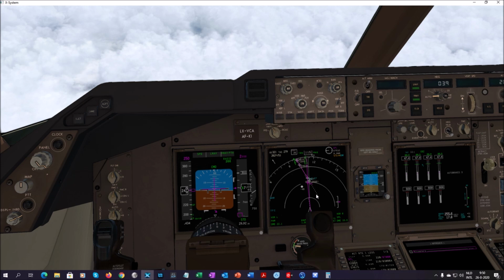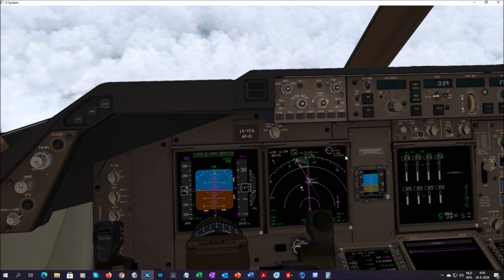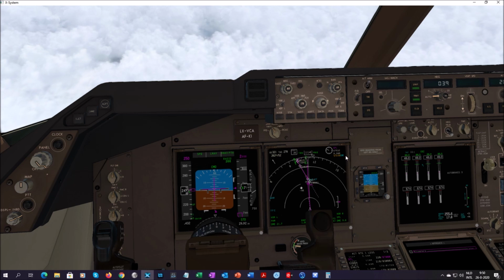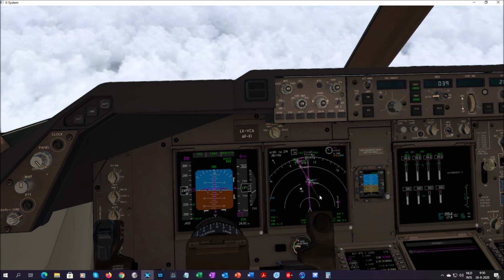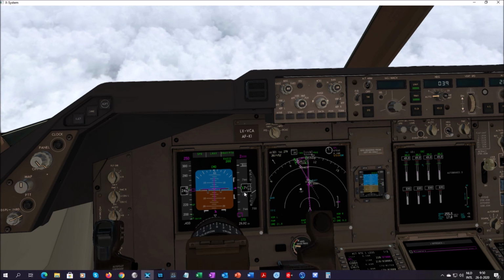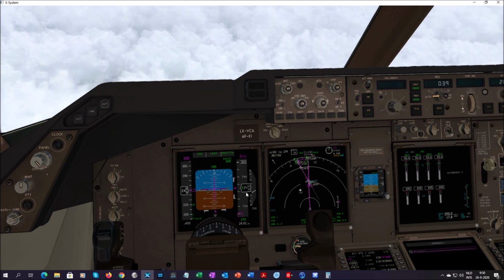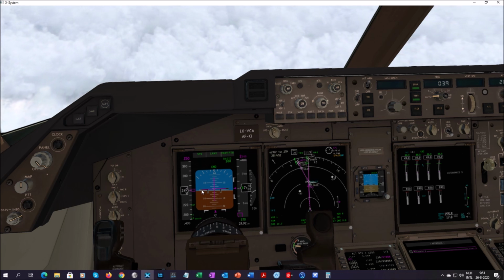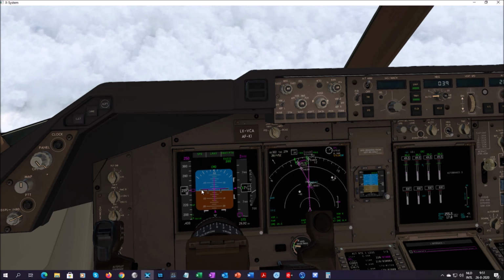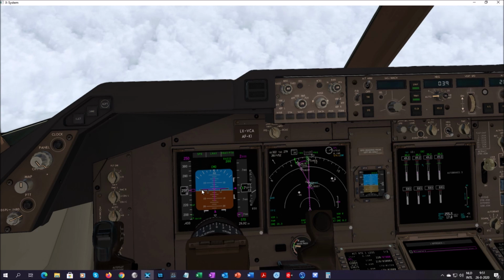We're now directly inbound Sherpa Lima. We have to be there at 7,000 feet at a speed of 220 knots. We're going to meet that constraint easily, I guess, because we are at 7,000 already. We're almost 600 feet to go, so slowing down to 220 shouldn't be much of a problem. Quite anxious to see if the automation will do that correctly.